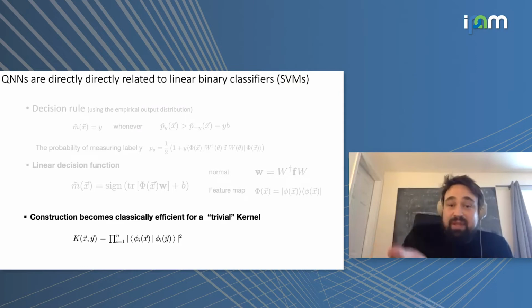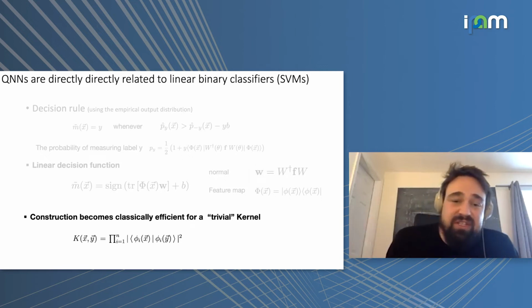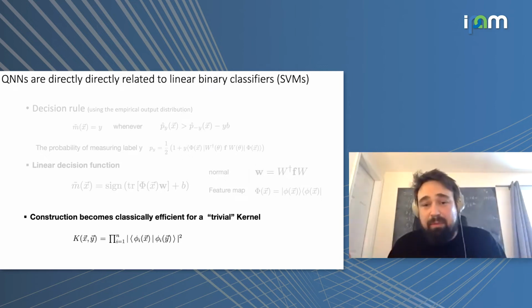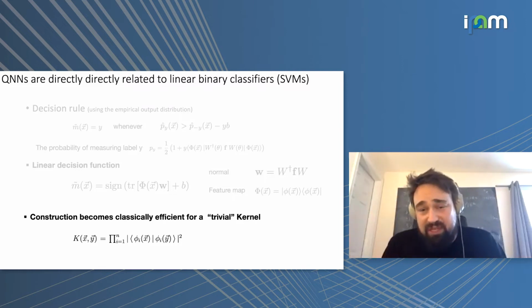And if you look at the kernel that we initially had, it's just a product state that a lot of people propose, or that you can propose in general. So if you just multiply that out, you can compute that kernel in linear time, right? So you would be in that case way better off just using a classical support vector machine, evading the problem of having a variational circuit, evading the problem of having all these sampling problems, and actually having a convex optimization problem.